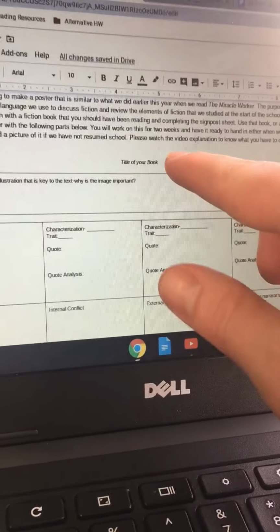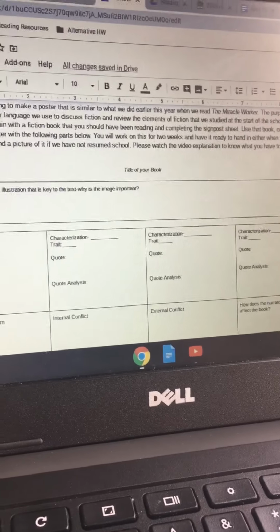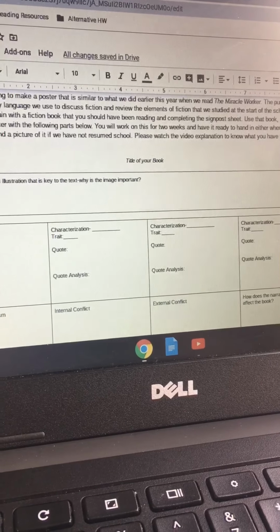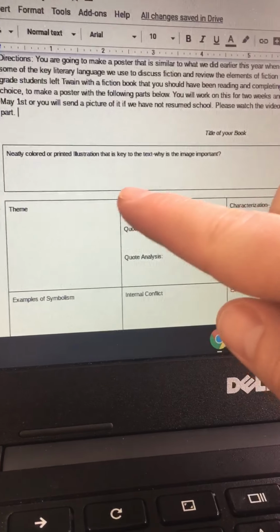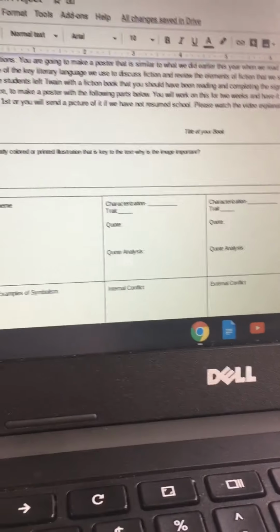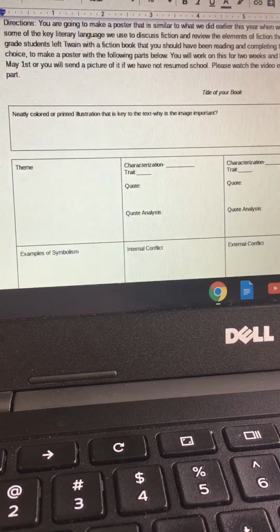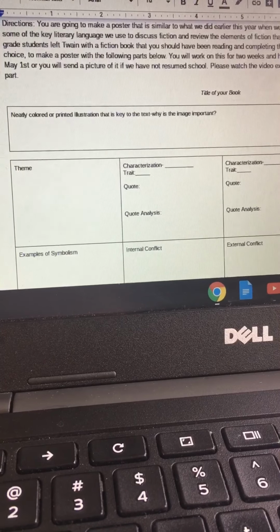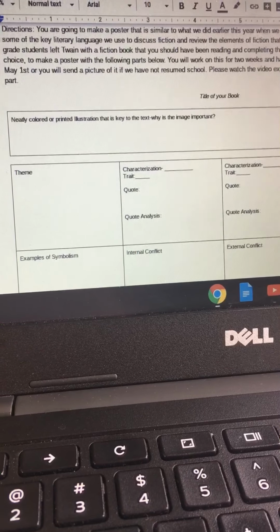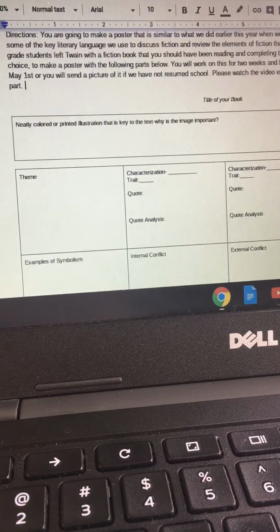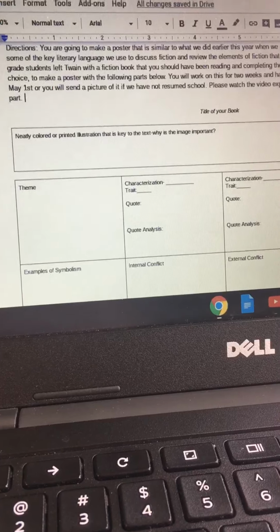The title of the book goes at the top. I'm going to use the example Ghost. Again, you can't use that, but this is our example. So Ghost would go at the top. Then a neatly colored illustration. You can just copy an image into there, or you can draw one if you're doing it by hand. For Ghost, I might use sunflower seeds. I might use the silver bullets, the shoes that he stole. I might use the track uniform.